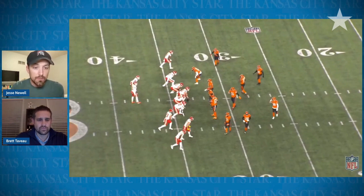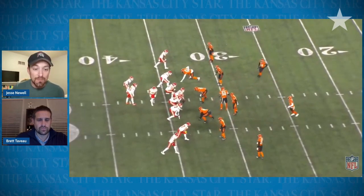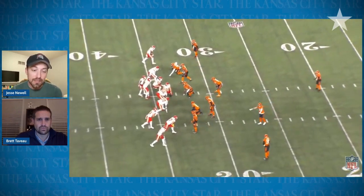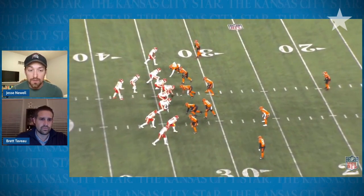So let's just watch this from the beginning. You kind of see Allegretti, again, Mahomes calls out the protection or potentially is trying to help out there. But we see as Allegretti goes to help Creed Humphrey, he turns his head around to watch the defender go by Orlando Brown. Again, we don't know the exact protection here, but something goes awry that makes Creed Humphrey upset, and obviously leads to this 3-man pressure getting home and potentially ruining what would have been a big play for the Chiefs at a crucial moment.